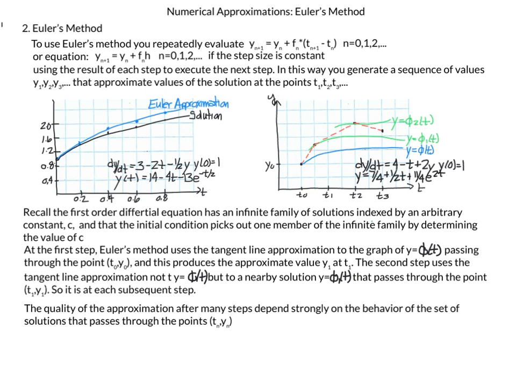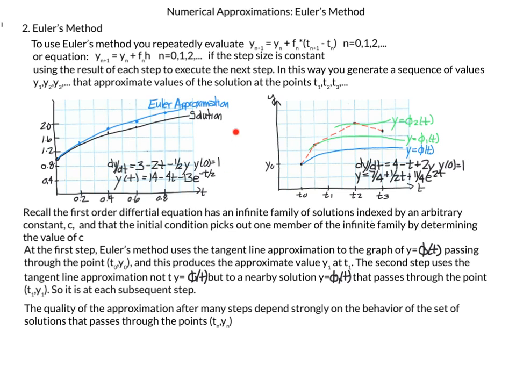As I had commented in the last slide, the approximation wasn't that close. It was actually closer for our first example. So we're going to look at a couple of notes with regard to that. Here we just have a quick summary of Euler's method, where we have this formula, we use it repeatedly, the result of each step we use to execute the next step, and then we generate a sequence of values, which we saw in the previous slide.